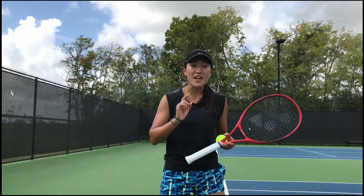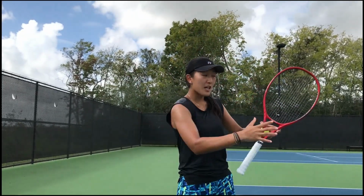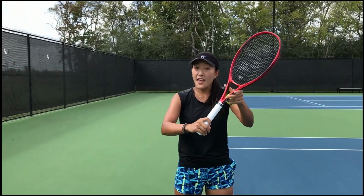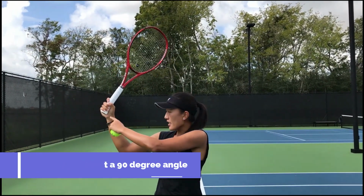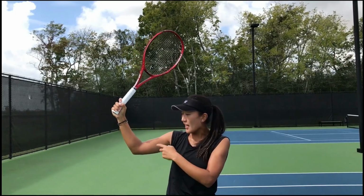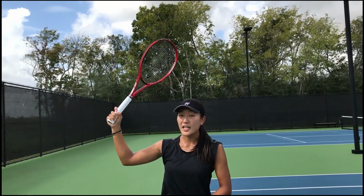All right, so now we're going to start hitting our serve. But before we do that, there's a very important key in order to hit the serve. First, I'm gonna have my grip. I'm gonna slide it down my racket and hold it. Then watch where my arm is going. I'm going to keep my arm next to me, and this angle right here is at 90 degrees. That's very important. You never want it down here. You don't want it too high. You wanna keep it at 90 degrees.